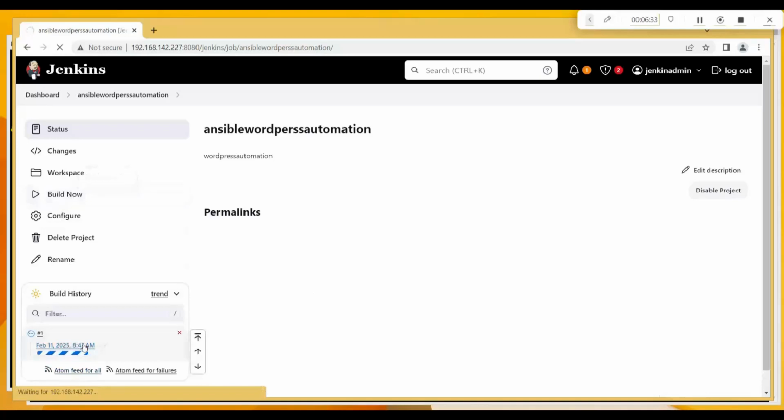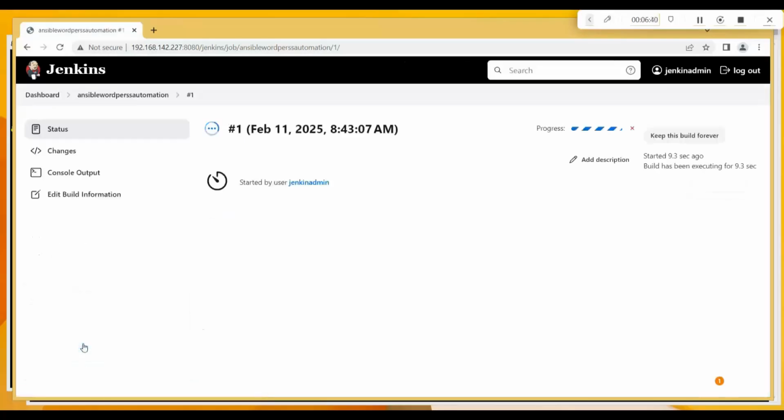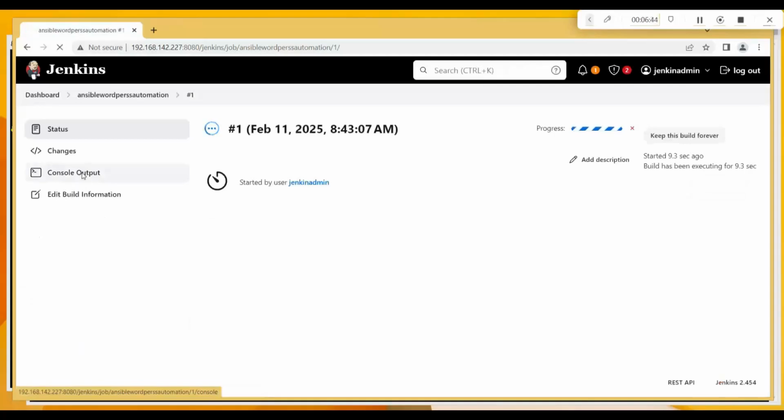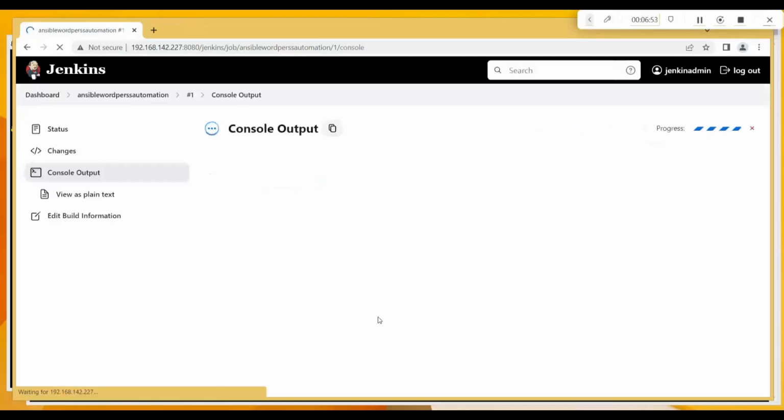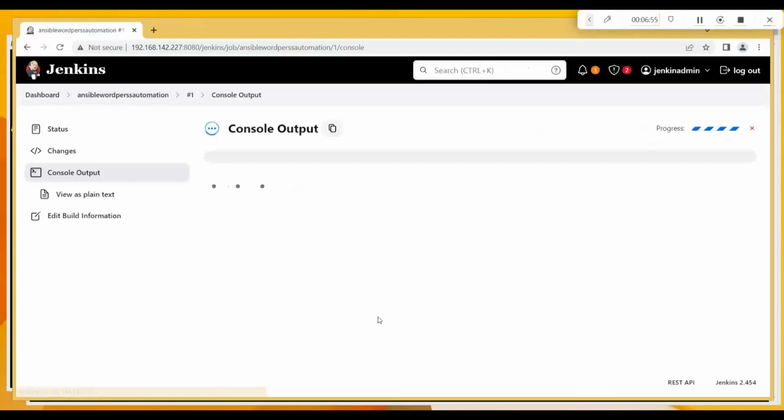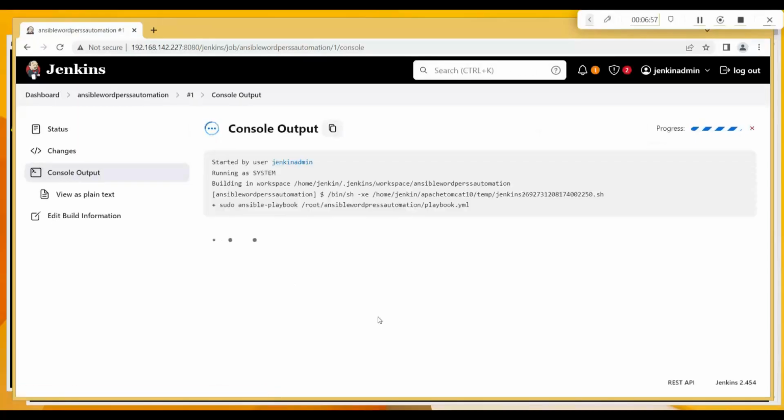In build history, console output will give you the build status. We can see that the execution has been started. It will take some time to execute the job. In console output, we can see that the execution has been started.